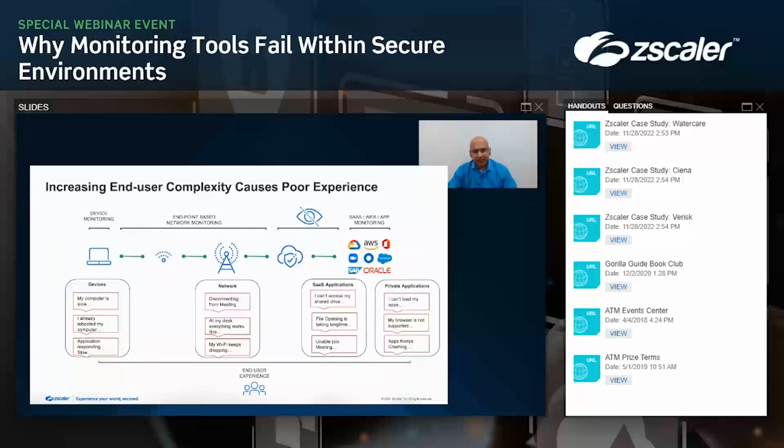In looking at IT tickets that are created, that are spread across different segments, again, it's all about thinking about it from that device, network, and application standpoint. End user experience is a combination of all three segments working together. For example, the challenge is when these tickets are created, there isn't enough data to quickly triage the problem. End users report anything from my computer's slow to everything works fine at my desk to I'm unable to join the meeting. As users are remote and change between networks, the complexity can stifle their experience.